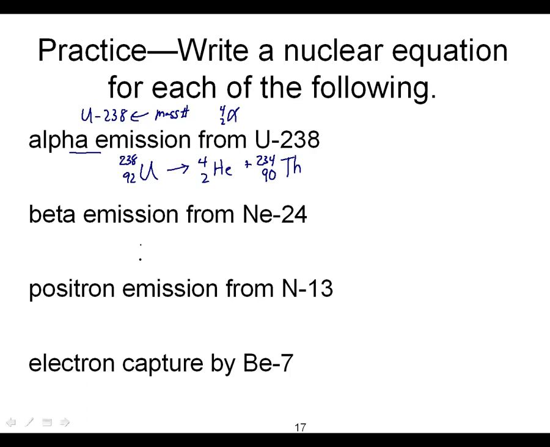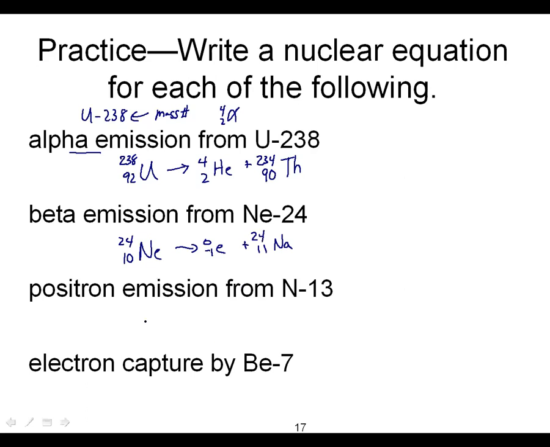Again, neon-24 means it is 24 for the mass number. If we go to the periodic table, we see neon's number 10. And again, emission and it's beta, so that is going to be on our product side. Now, when we're adding up our atomic number, we got 10 on the left. And again, the negative's important here, so that is -1. So we actually need 1 more here in terms of the atomic number, 11. And that would get us sodium. 11 and -1 is 10, and 10. 24 for our mass number up on top.